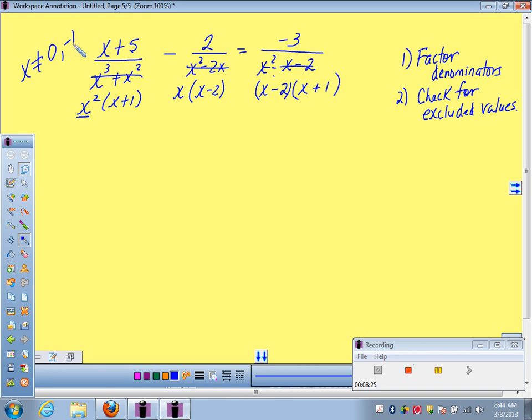You need to write them somewhere, yes. What's the excluded value? They're excluded. We can't use them. Okay, the x is going to also be a 0. We already got it. What makes x minus 2 equal 0? 2, positive 2. So we can't have that one either. And then are there any new factors over here that we haven't seen before? Nope. So those three numbers cannot be answers on this problem. If we get done and one of them is an answer, we have to throw it out.